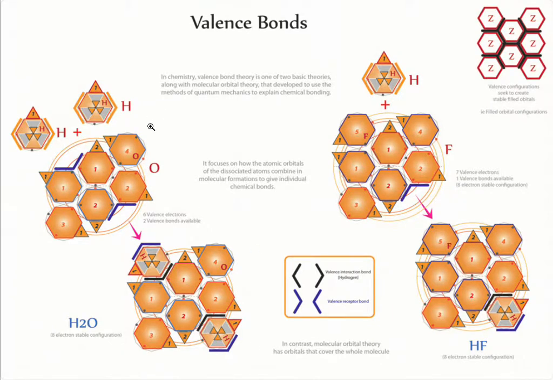The valence bonds themselves obviously facilitate this interaction as they seek to form stable electron configurations. In this case, the oxygen will seek to add 2 hydrogen to form a full p orbital, or it can add a hydrogen in this spot here, and it creates a hydroxide, which will then react with something else in order to seek and fill this spare position and create a stable configuration. Again, this is the configuration it's seeking. It's got a full s orbital and a full p orbital. In this case, it's a water molecule.